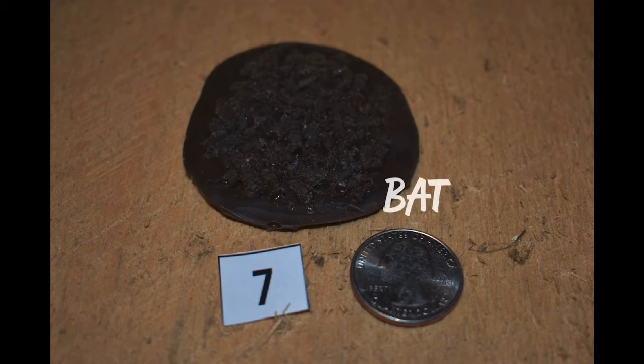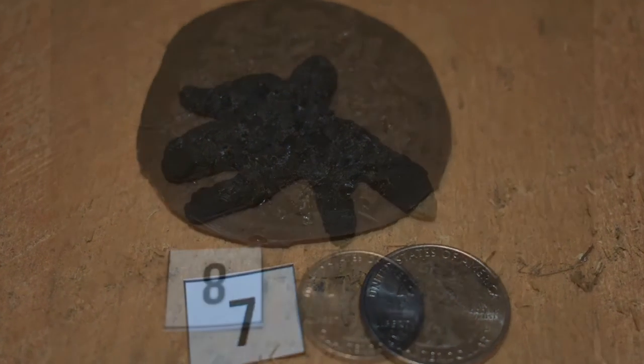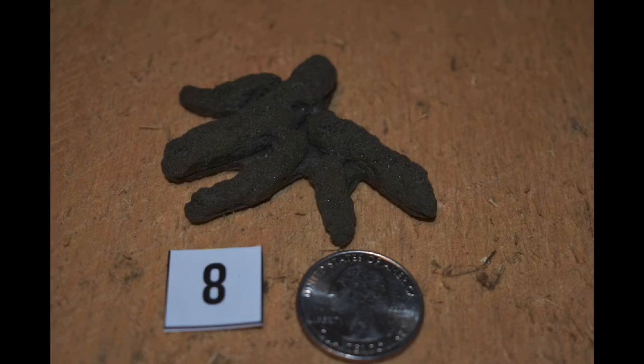Bat. Same thing with bat. Now, bat's not a rodent. It does produce scat. It is small scat. Most of the time, it's important to find the scat underneath wherever the bat has been roosting or perching for the night. There's a few places around camp property that if bats are in there, you're usually going to find their scat the next day in piles on the ground.